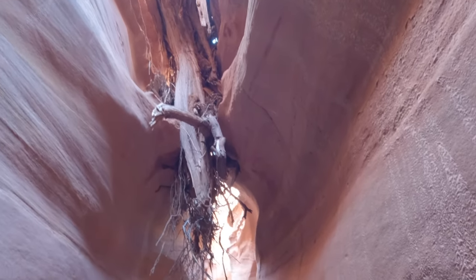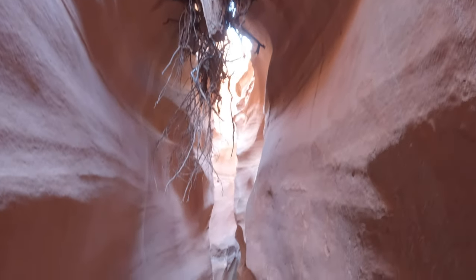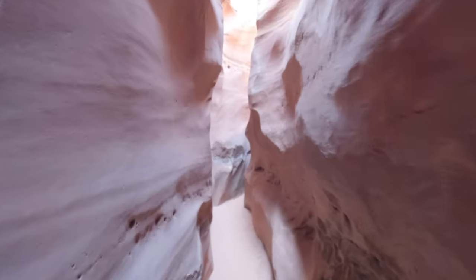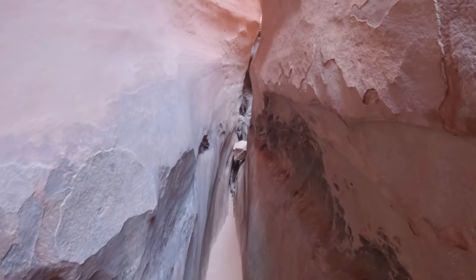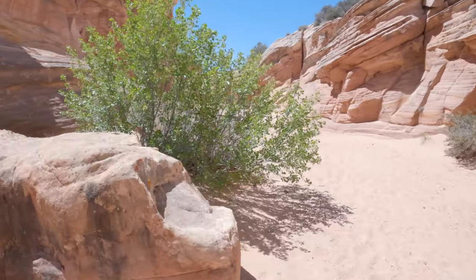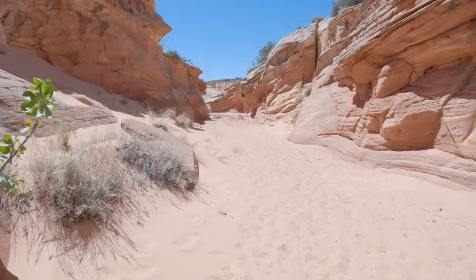This is a really seriously cool canyon. Yeah, I know. Wow, man. We're almost to the end. I can see the end right there. Walk a little. Oh man, I feel the temperature change. Yep. It's amazing. Nice and cool. And then there's just a little crack right in front of you. So it's a turn around and go back home again. All right. A little bit glad to get out of that slot canyon. And we're heading back now.